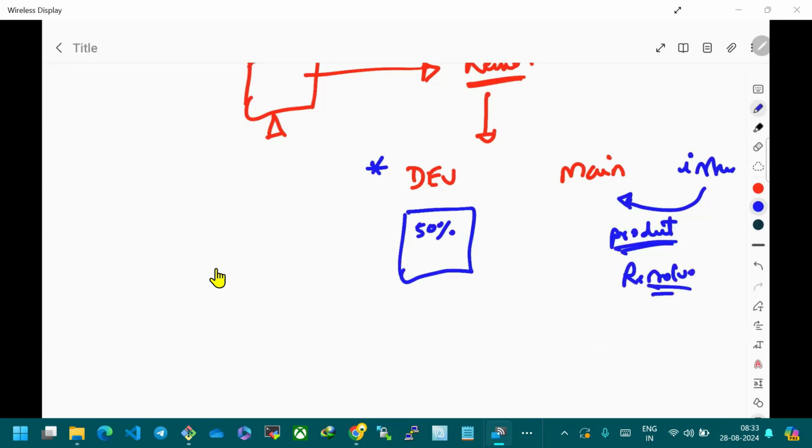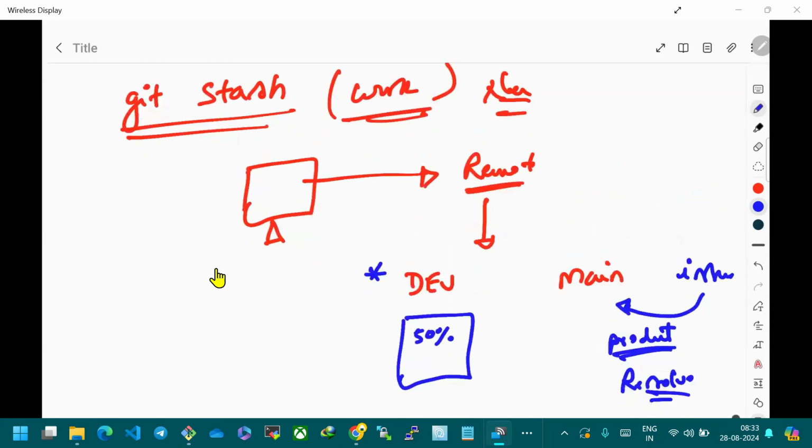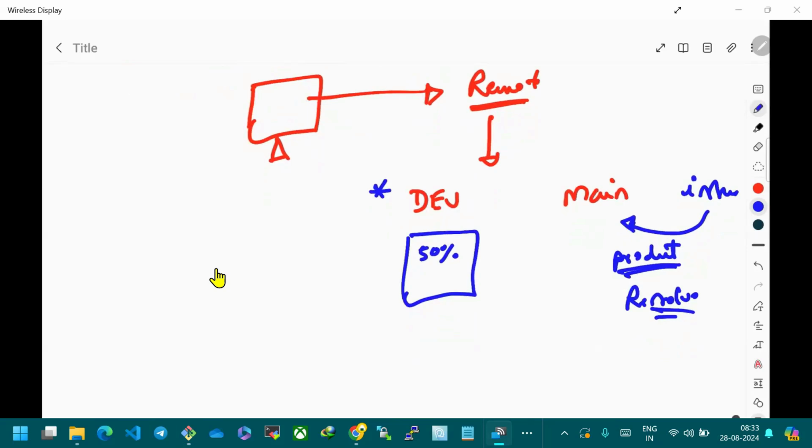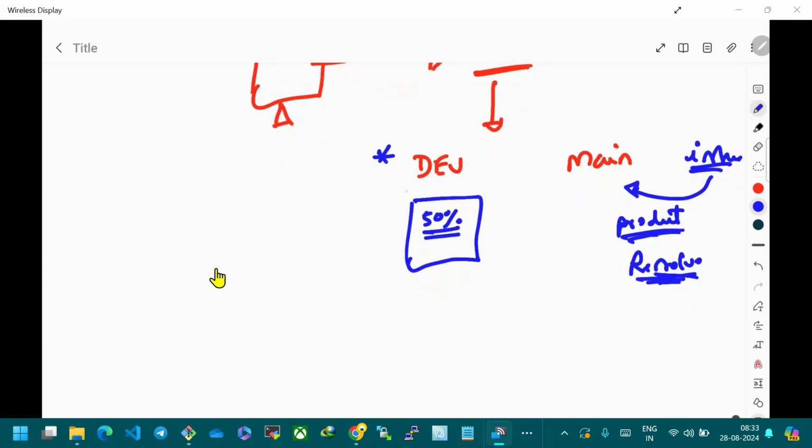Understand the scenario. This is your laptop. There are two branches in your local repository, one is dev and one is main. You are currently working in the dev branch and you completed only 50% of your work. At the same time, there is an issue in your main branch from production and you need to resolve that issue. If I just do git checkout to the main branch, what happens?